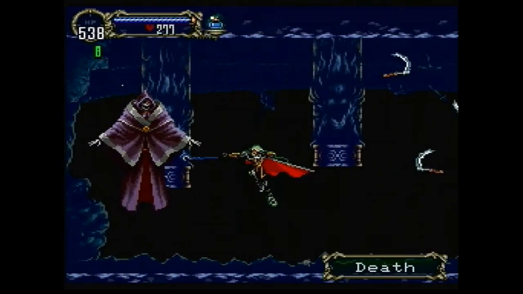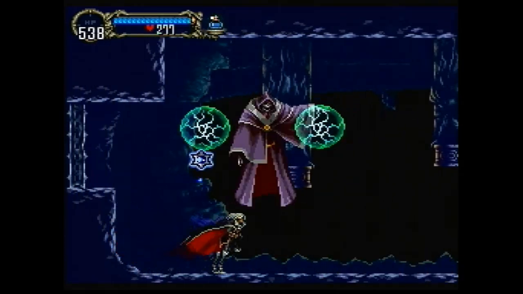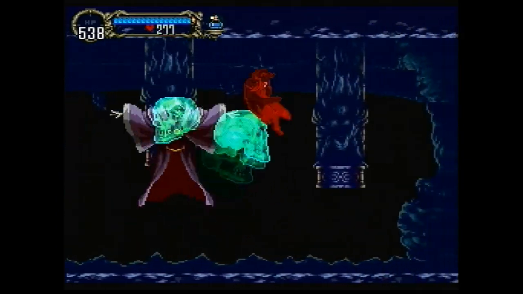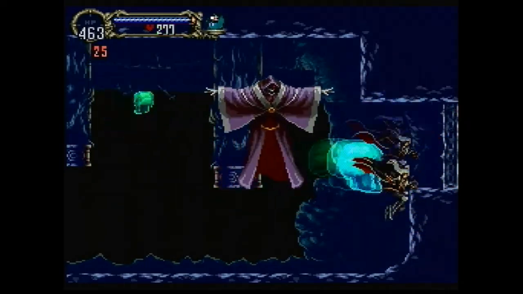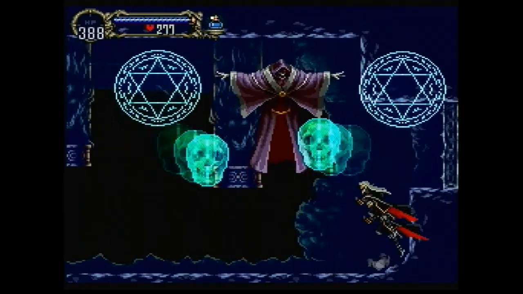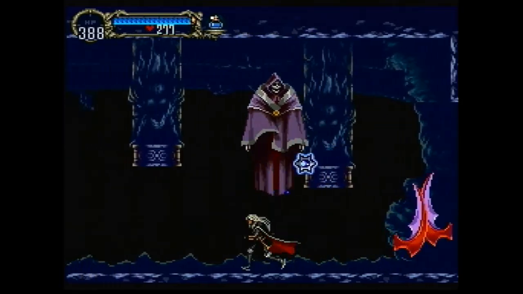And so it's finally time to have our reckoning with death. I decided it might be more interesting to actually show off some of the attacks he's going to do rather than, you know, kill him too quickly. And so he'll do this. Summon some skulls to fly around him in annoying ways that I am totally unprepared for. He will also summon scythes and spin around.